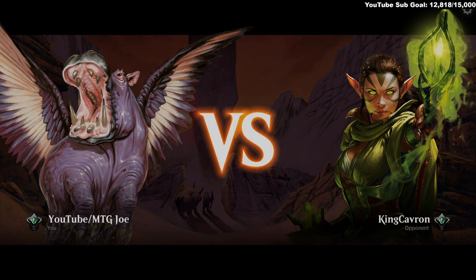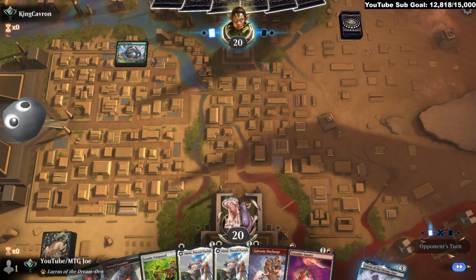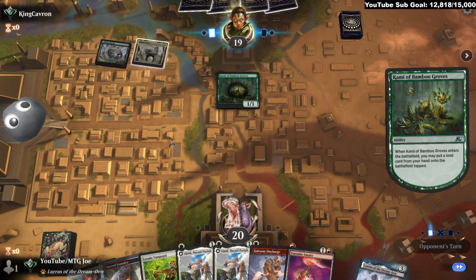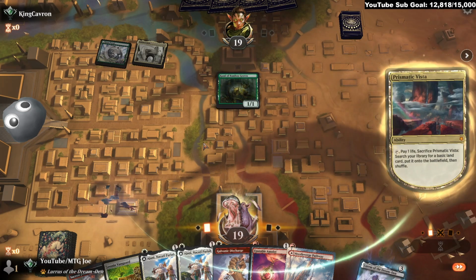I have been seeing an uptick in this deck in terms of the mirror as well, so something worth noting. Okay, so opponent goes first. We have double Ajani, which can flip. We also have the Leonin Vanguard, which is pretty nice. So this is probably Gates. Yep. I think I'm okay on lands here.